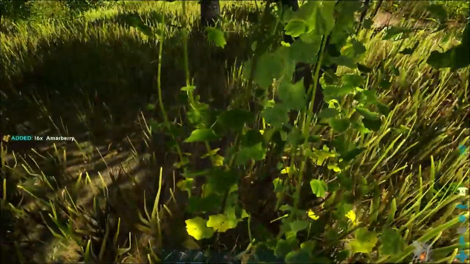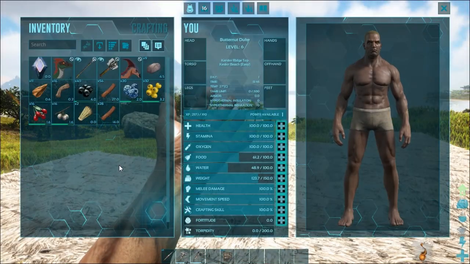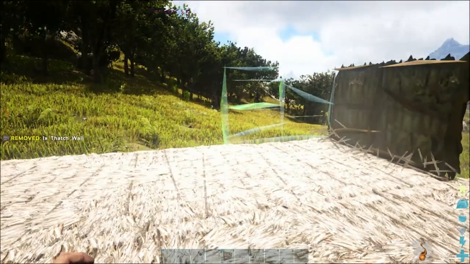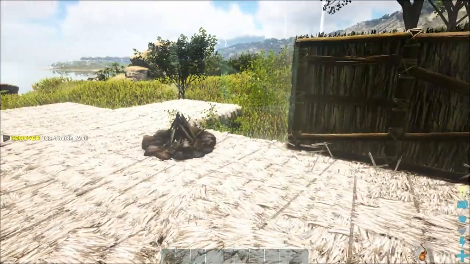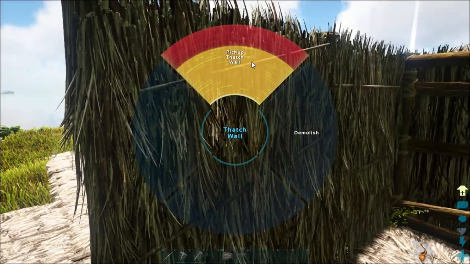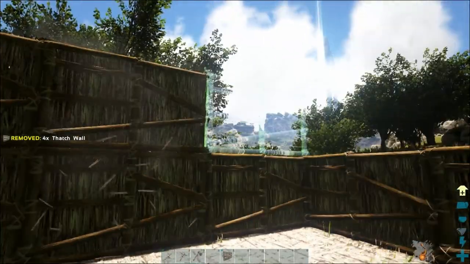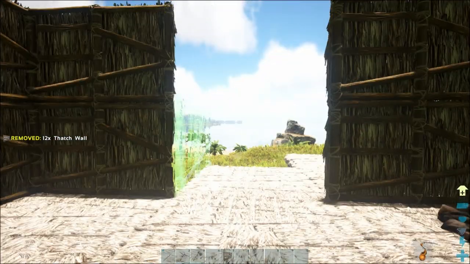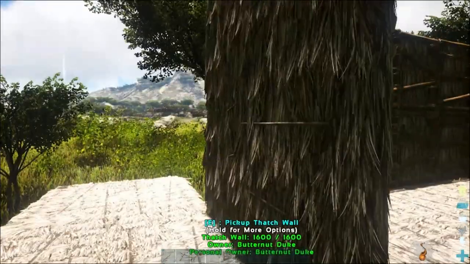So now we're going to build the walls. So, 23 thatch walls later. Got another point. And then, yeah, let's just place these around. Oh yeah, put a campfire down. It's the wrong way. Need it all. Need some more resources.